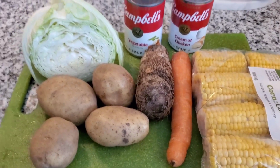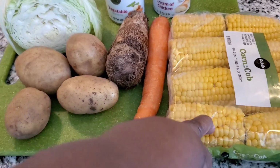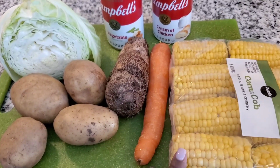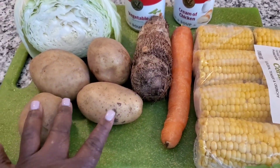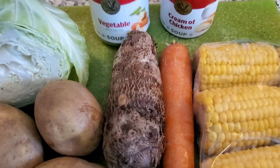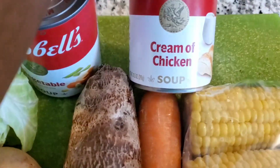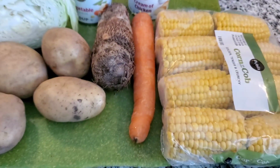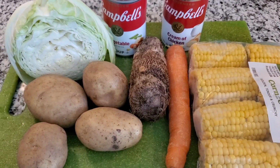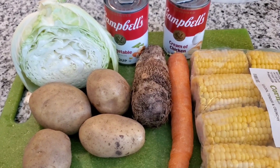Okay guys, so these are the ingredients that I'm going to be putting in there. So I'm going to add some corn. I actually wanted to add some pumpkin, but they don't have any pumpkin in the stores. Carrot, some tanya, some Irish potato, cabbage, and then this is one of the main ingredients that we put in ours, which is vegetable soup and cream of chicken. Okay, so these are what I am going to put in with the chicken along with some dumplings. So I'm also going to mix up some dumplings, but those go in quite near the end.